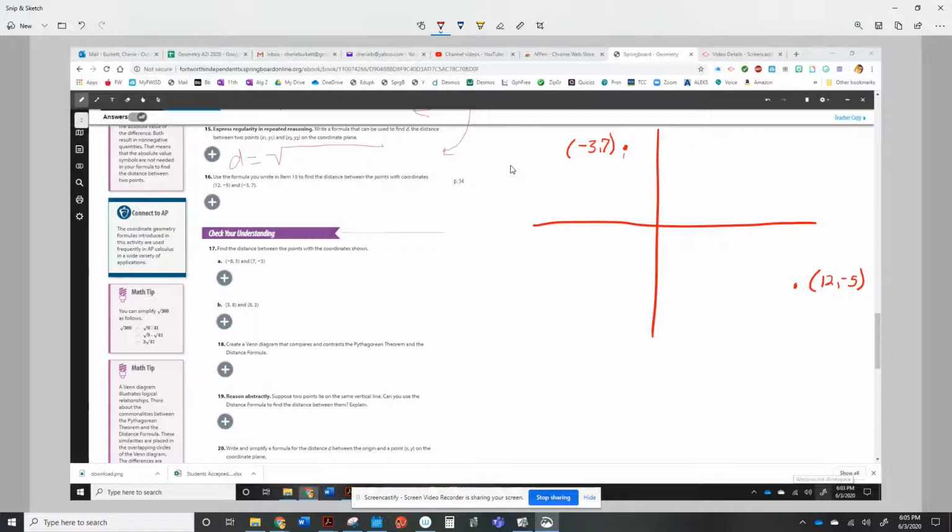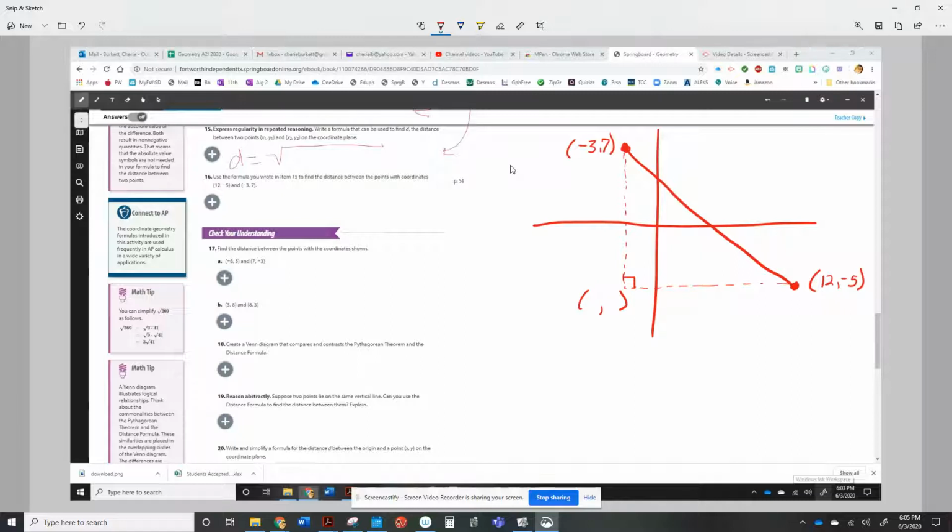So the distance formula says find out. And even if I use the distance formula, I always draw my right triangle. Okay, this is what I'm actually finding the length of. That's the segment that I'm finding the length of. But I'm still going to use these two legs to help me do that, because the distance formula says find how far apart the x values are. So this x value that's -3 and this x value that's 12, that's how far apart these two are.